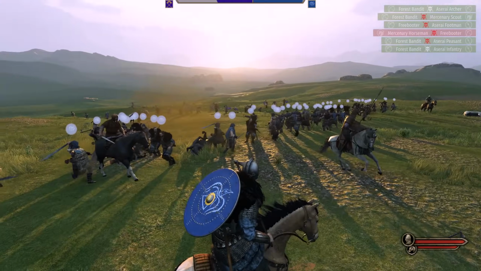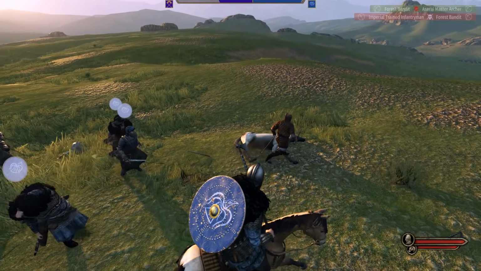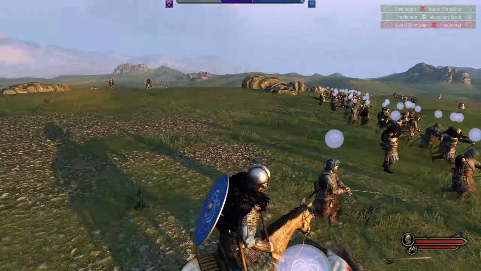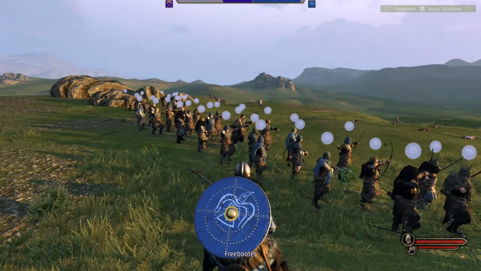Some of the cavalry coming in. This cavalry could prove to be a little bit of an issue. This guy's coming in, but he doesn't have a shield. He's going to go down pretty soon, being chased by the forest bandits. And down, shot in the ass. That is the best way to take him out. And it looks like they run already.